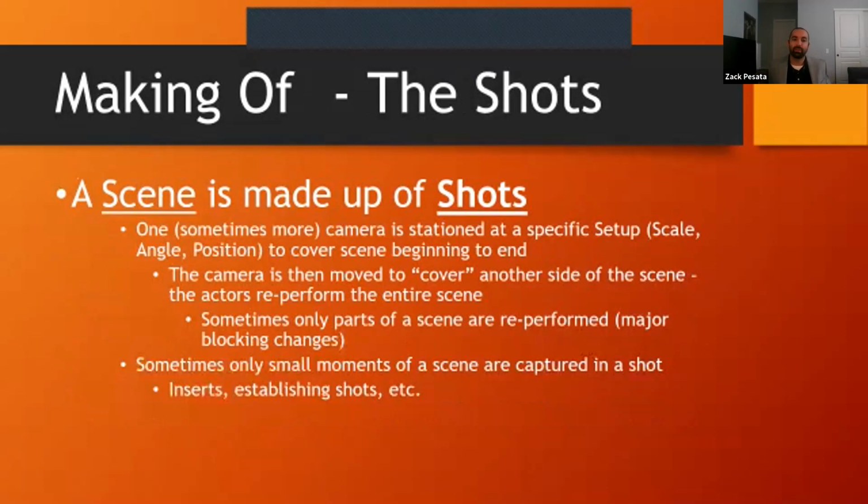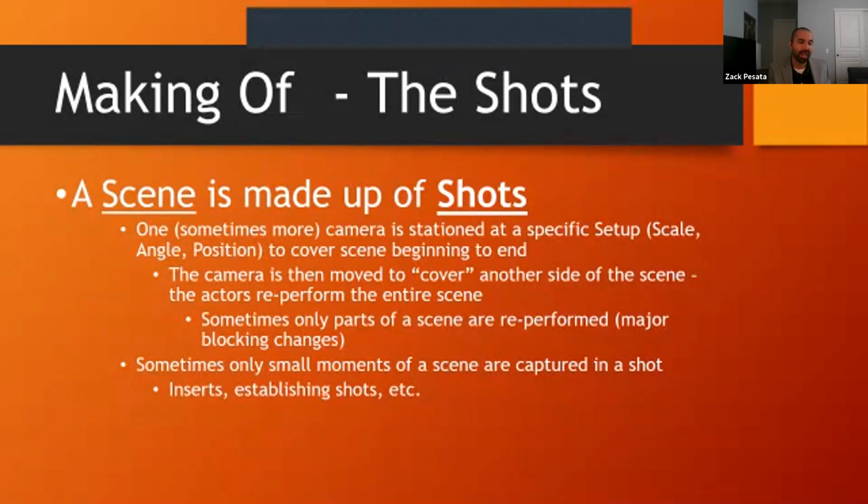So then making of the shots. Again, a scene is made up of shots, one, sometimes more, but usually one. One camera is stationed at a specific setup. A setup is a shot scale, angle, and position. We'll talk all about that in cinematography, to cover a scene from beginning to end. That's usually what we see.